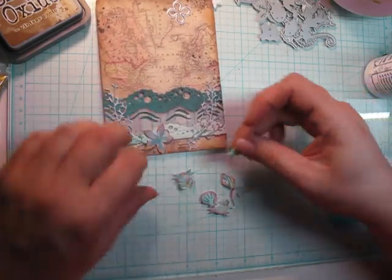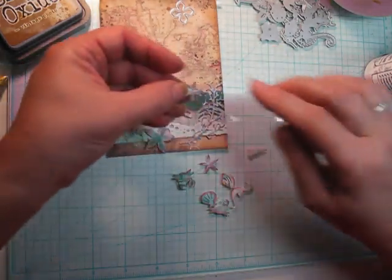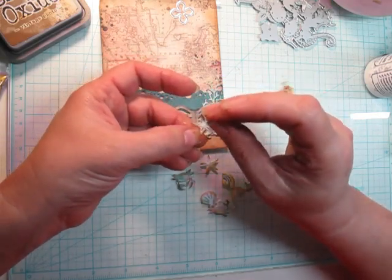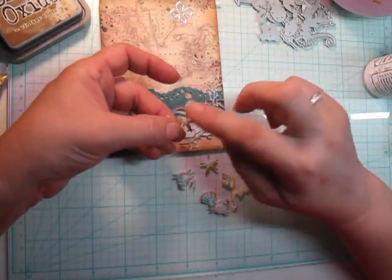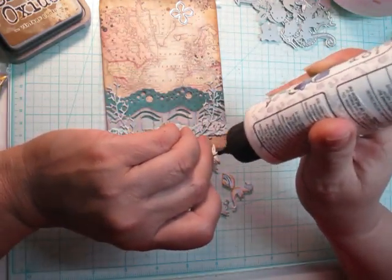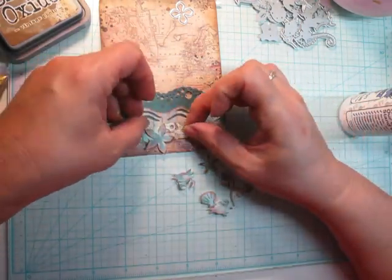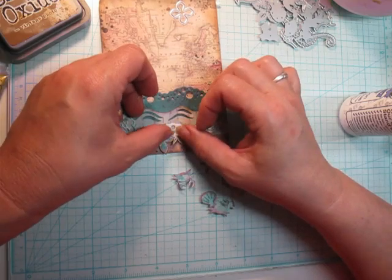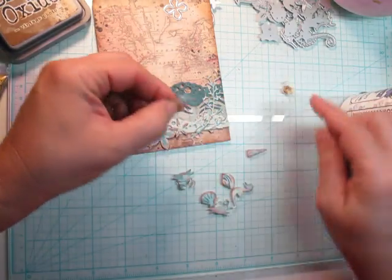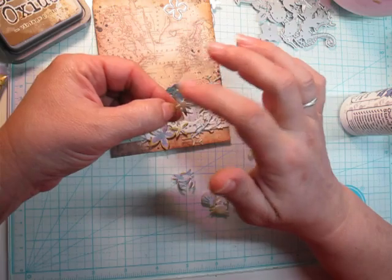All right, now we need to put these guys on there too. These are gonna get a little gilding wax. As much as I was saying, oh, we don't have any gilding wax on these little ones, they've got the distress ink. No, it's gonna look great. In all different directions, we can put this one here. Just put this little cluster of C down here at the bottom.